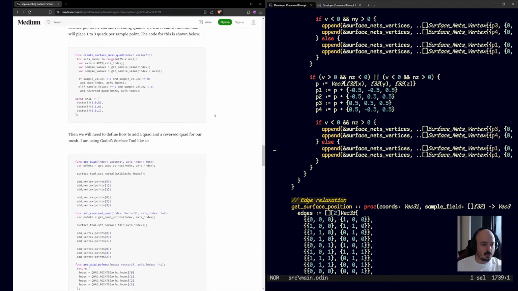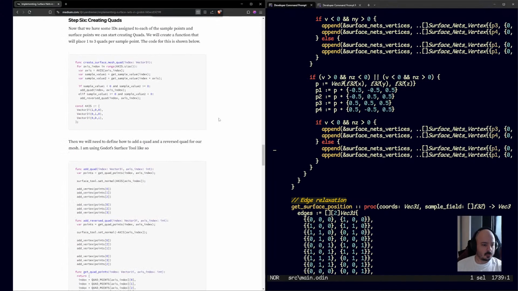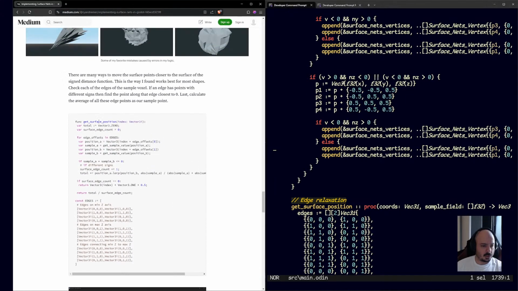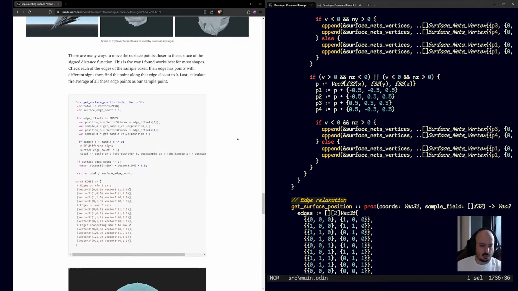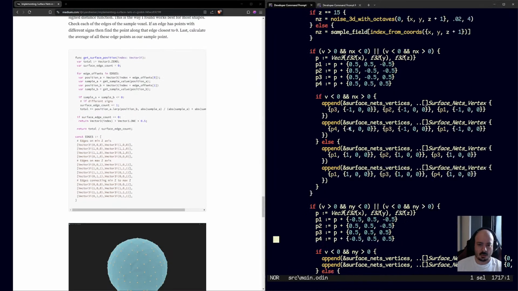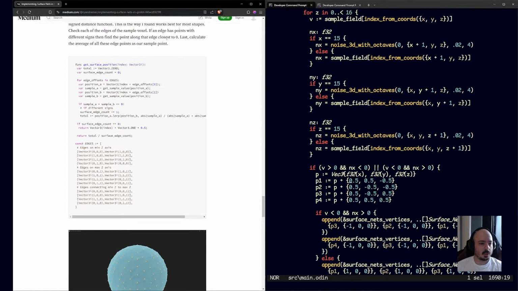Let's see here. Yeah, I don't see where he actually calls this. I guess you would call this for each vertex, would you? That doesn't really make sense. You'd call it for each... Oh, he actually did say bottom left. Something like that, right?